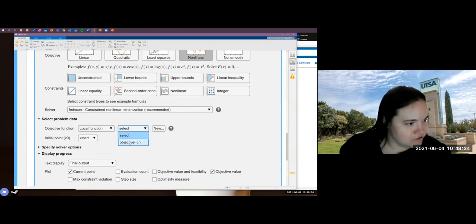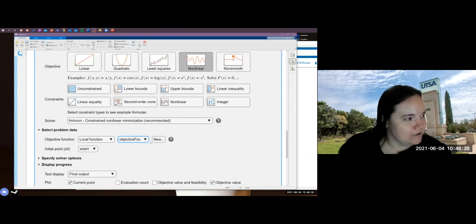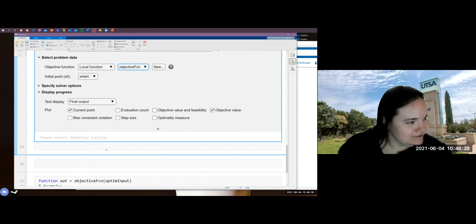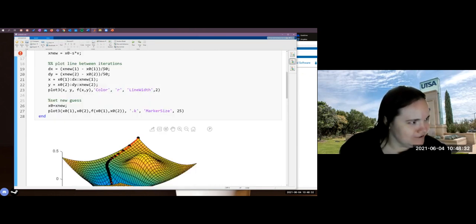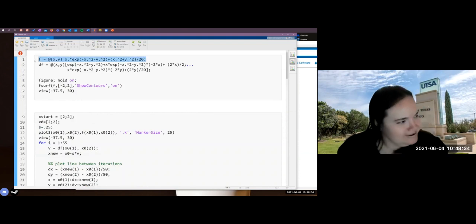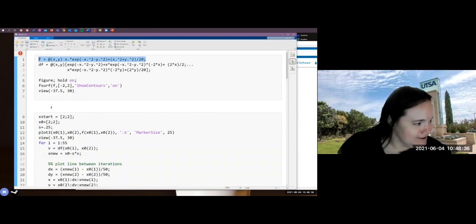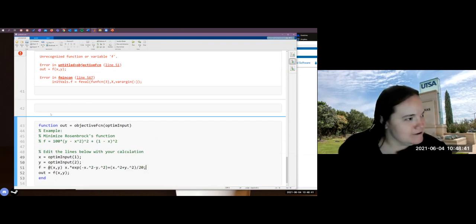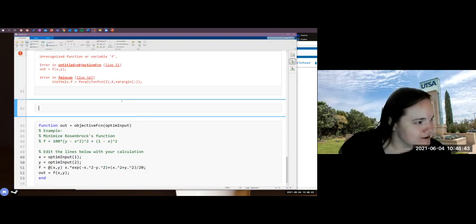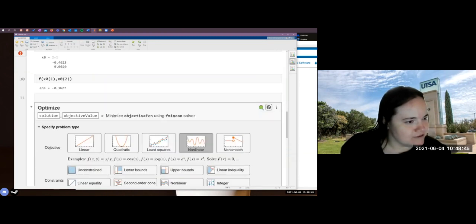Select the objective function that we just wrote. Now it will run section. Define the function handle inside the function. It did seem a little easier not live, but these are pretty minor compared to using fmincon from scratch. So now let's see if we can get this to run.